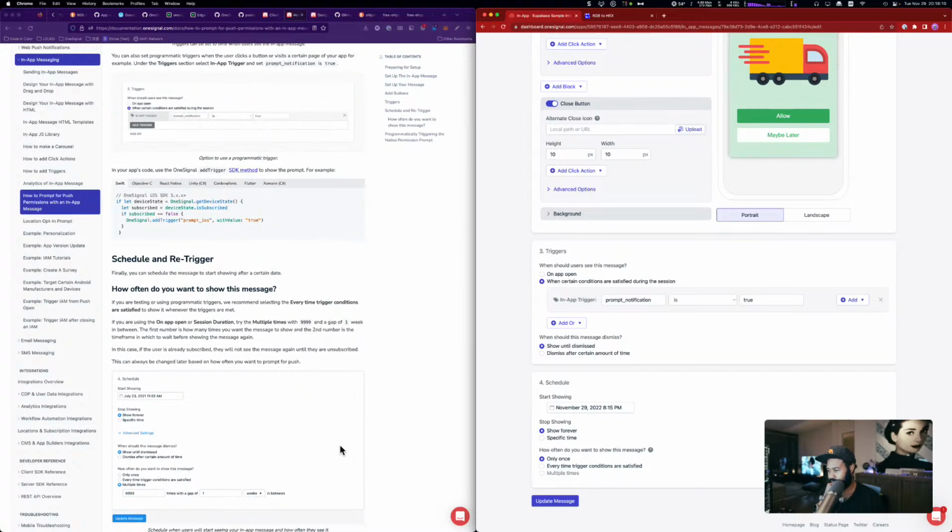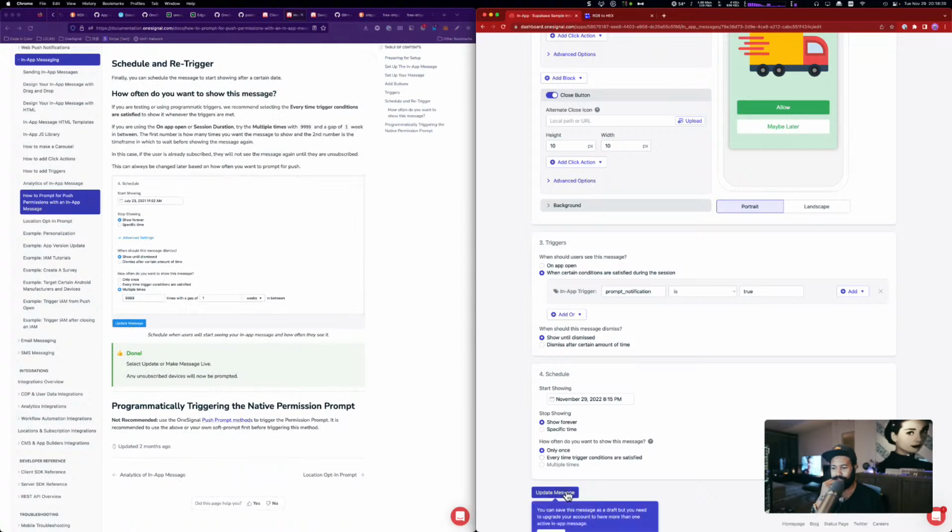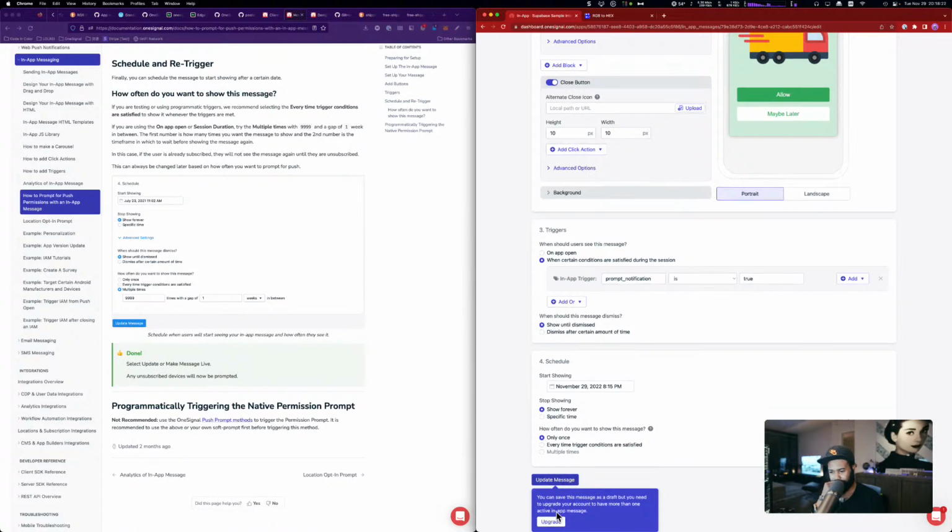And how often do I want to show this message? I don't even think I have that option to do multiple times. That's okay. I can update this. Save this message as a draft. Wait, what?